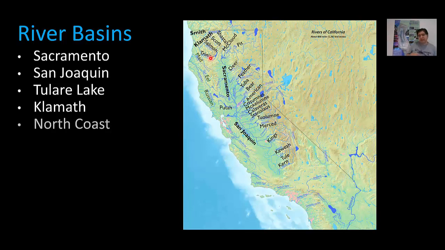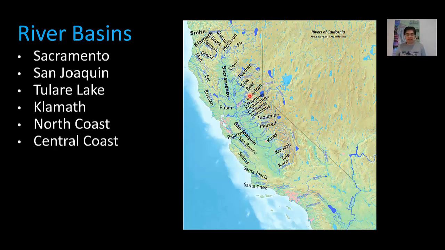Then we're going to have some of the North Coast rivers, which are the Mad, the Eel, the Russian. The Eel, there are no eels. They are lampreys, but they get confused with eels, so that's why it is called the Eel River. The Russian, there were settlers from Russia that were living in there. That's why it was called the Russian. Similarly, here, the American River, it was because before there were some Americans living there. Yeah, this was Mexican territory, Spanish territory, so it was El Río de los Americanos, the River of the Americans. That's what is called the American River, because before this was American territory, there were Americans there, so that's why they called it the River of the Americans.